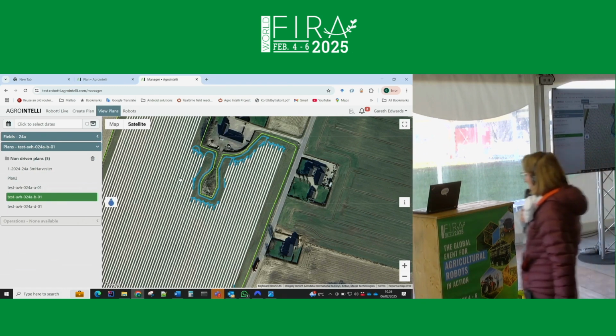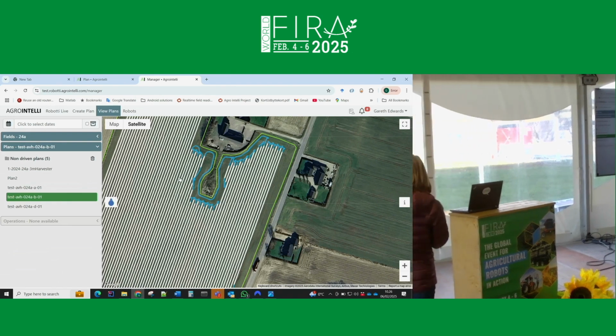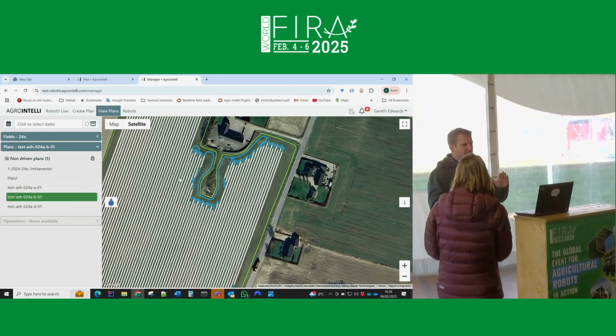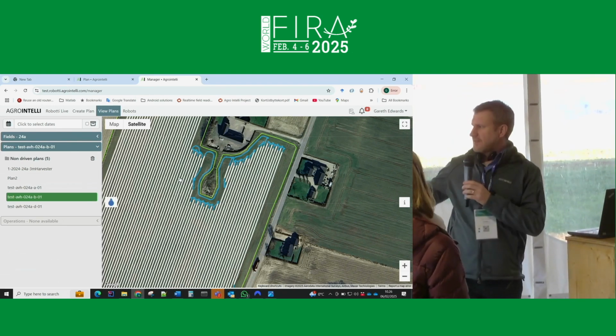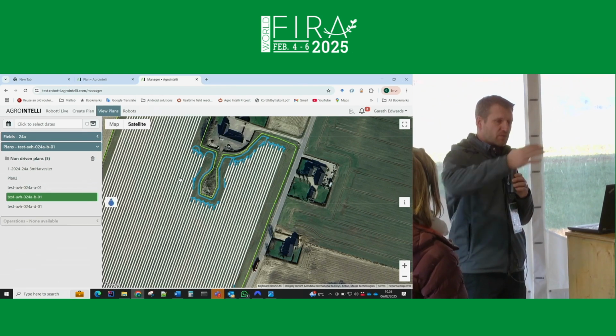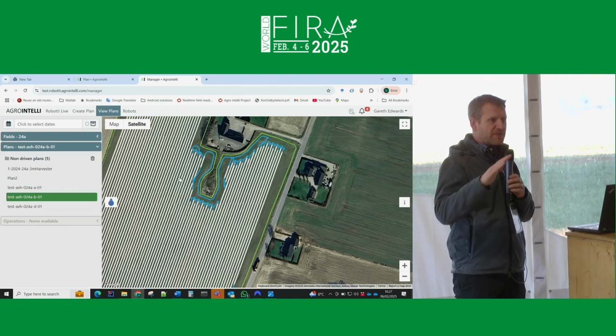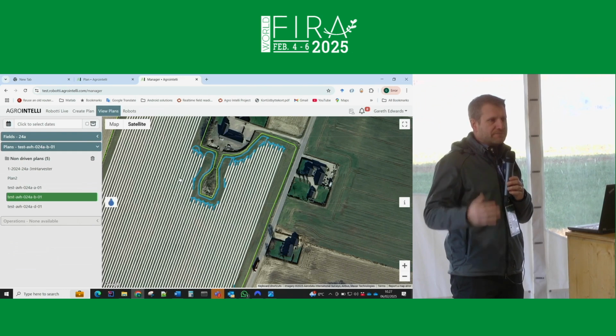So what about the slope? On slopes, what is the slope? I think it's about 15 degrees we can work on. We have the implement on the center of the robot, so it's very stable. The weight is not all behind, the weight is in the middle of the robot, so we're very stable. But I think we can work up to about a 15-degree slope before we start making a sound. When the slope gets too high, we start beeping, but we can still carry on working.